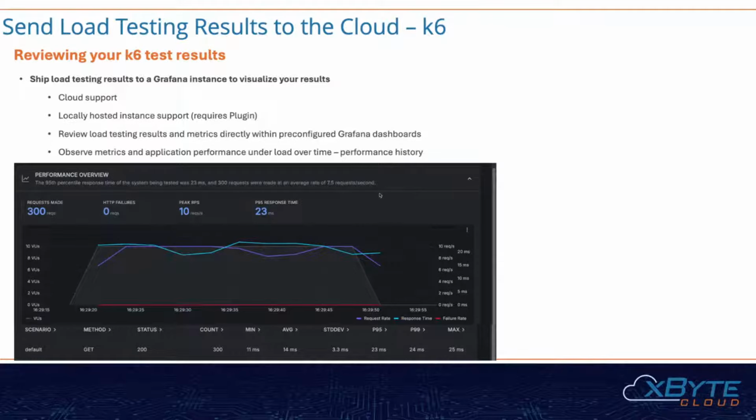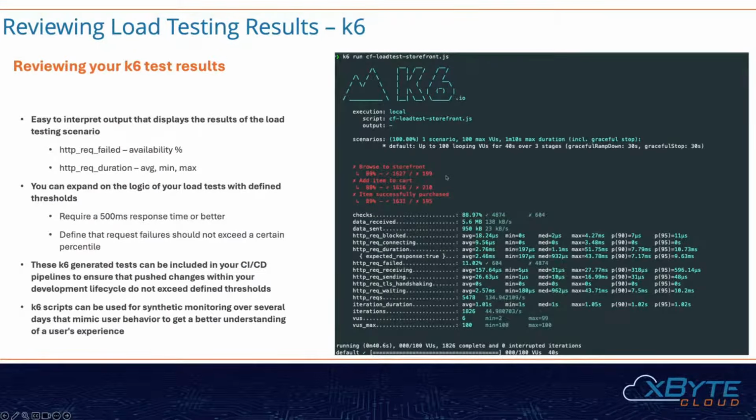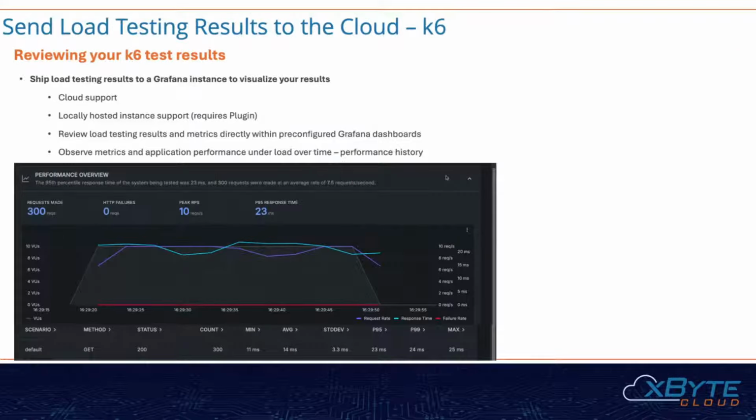This is just a small snippet of the dashboard that Grafana creates for a K6 Grafana dashboard, but there's multiple metrics that can be visualized. Latency, response time, error, threshold, time. It's all timestamp supported. So just keep in mind you can review those load testing results directly within a dashboard if you're more of a visual person, and don't prefer to look at your load test results in a CLI, for example.